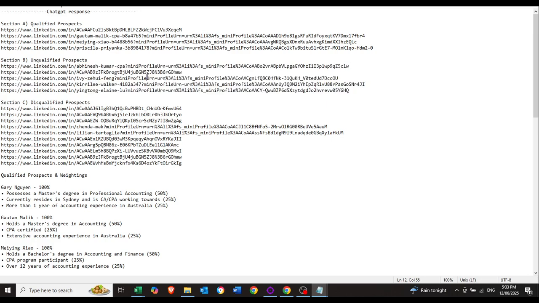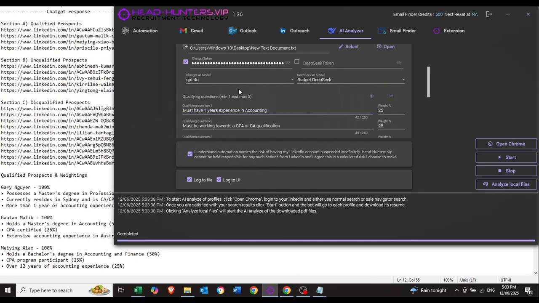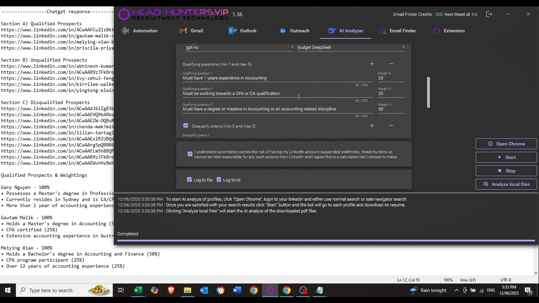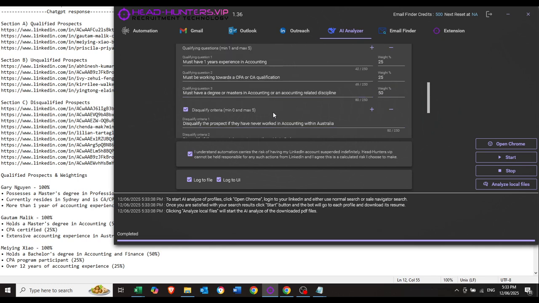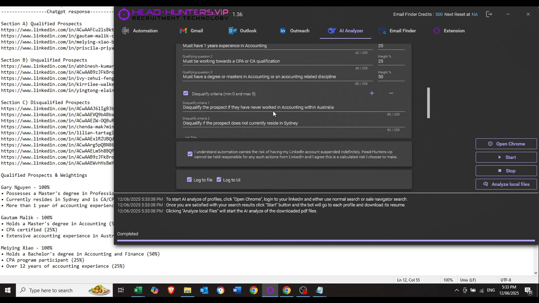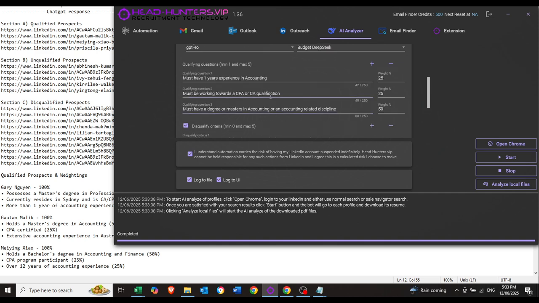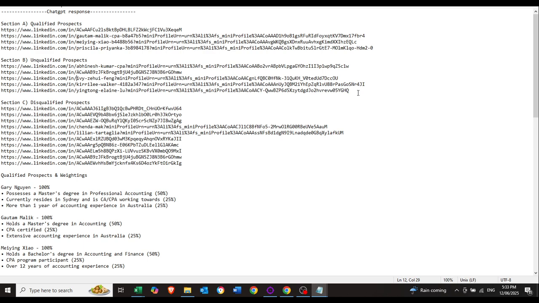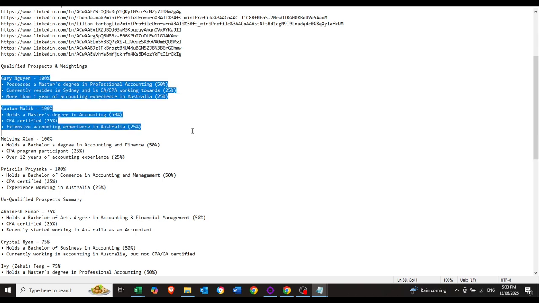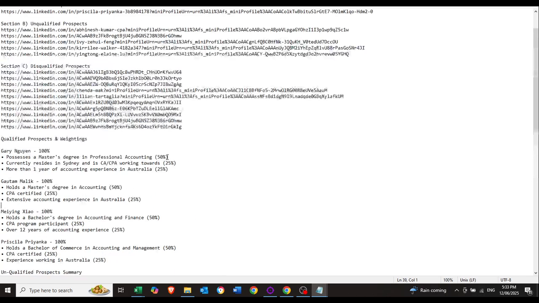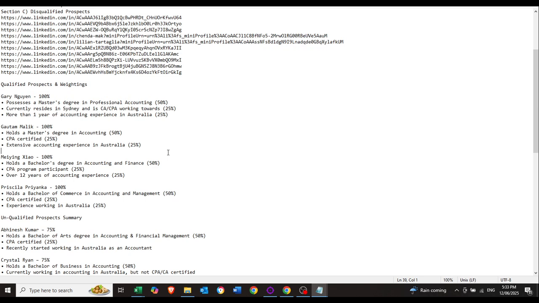These are profiles of candidates that hit the disqualification criteria and don't really hit much of the qualifying criteria. Unqualified is kind of like your maybe candidates. Potentially they hit some of the qualifying attributes but may have hit one of the disqualifying criteria, or they just don't have enough information on their profile to qualify. So it's ambiguous. Maybe they do have some of the things we're looking for, they just haven't specified it. If you're really desperate for candidates, this might need some human intervention to look into these individually. But the best part is we have some commentary from the actual AI that can help you decide whether or not you want to invest some of your time individually.